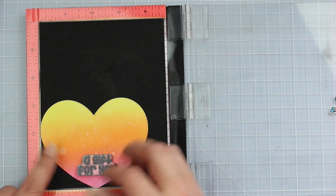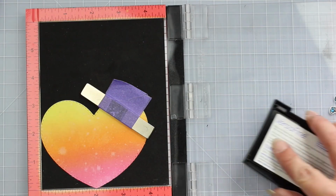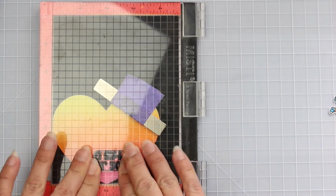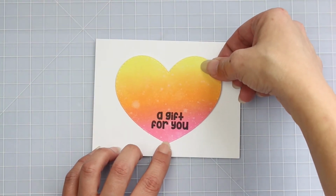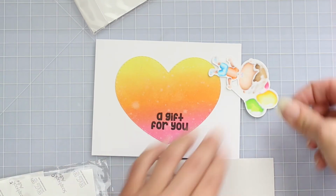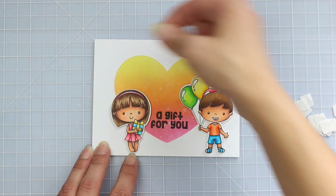I really like using VersaFine black ink when it comes to stamping on top of the oxides because it is a really nice, crisp black. You just got to be careful with it because it does tend to get all over your fingers. So I'm going to get that stamped, and then I'll just start attaching everything to the card. I'm using actually a side folding A2 size card base for my card. My kids, I'm going to go ahead and attach with some foam squares just for a little dimension. And then I did add some of the glossy dots onto my card afterwards that you'll see in the finished project.